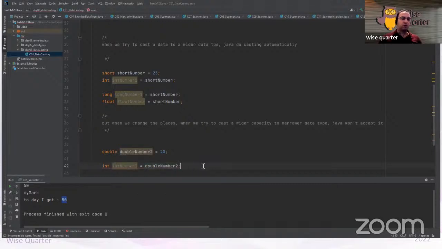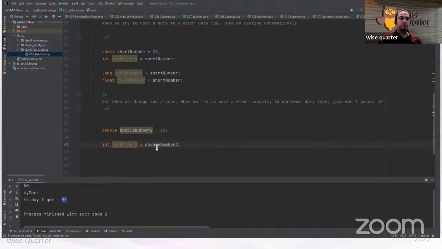Here, Java is complaining because, you know, double has wider capacity, and it can store really big numbers that integer cannot. Because of that, without checking the value of the number, it will stop the coding. It says, hey, this has a very large capacity and you are trying to squeeze it to a small place. It is not possible. I cannot do that.